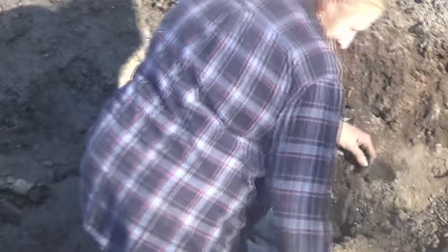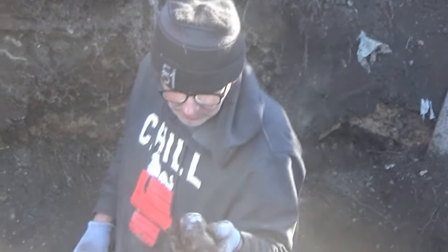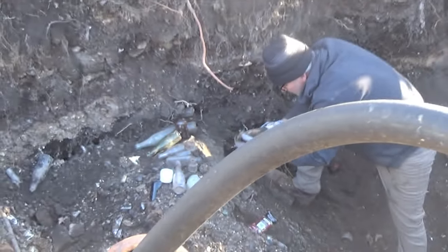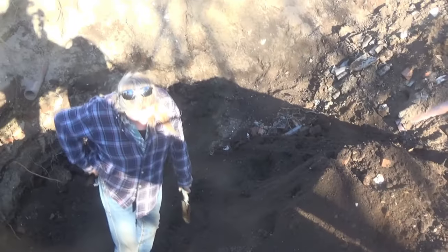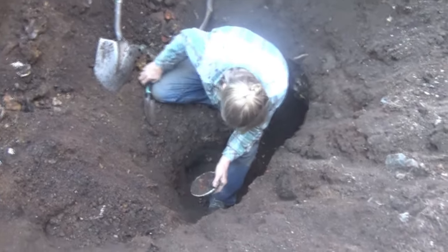She's tired. Yeah. Chemical Company, New York, New York. Rio Chemical Company. All right. Getting some medicines down there, I see. All right. Well, we're going to get down there and dig by hand a little bit. Shelly's been going through the back dirt here, so doing a good job. All right, Shelly's down in the hole here.